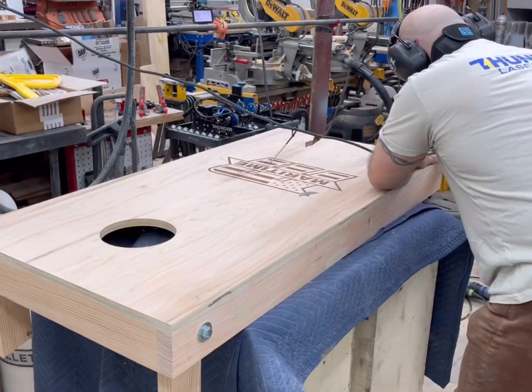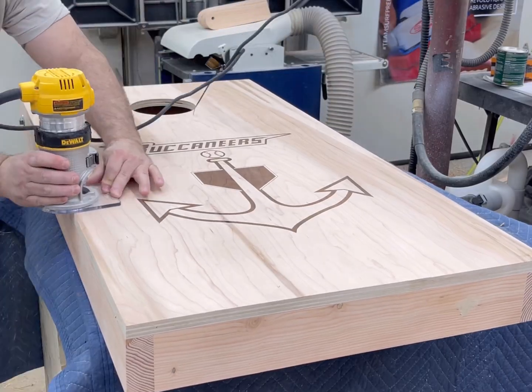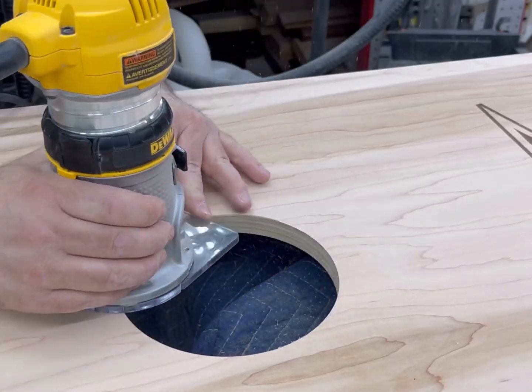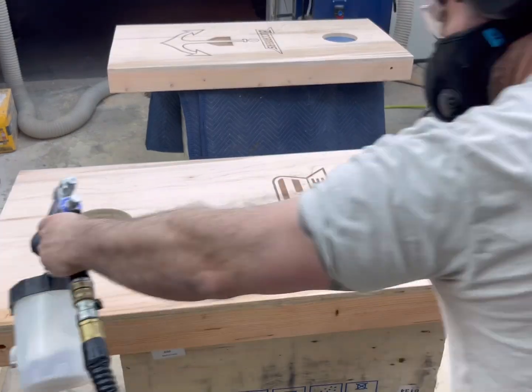With the leg secured, I grabbed a small Pilot 1/8 inch roundover bit. It's the perfect bit just to break the edge. It doesn't give you a huge roundover, but it's enough to soften the edges. Gave it a final sanding with 320 grit, and these were ready for poly.